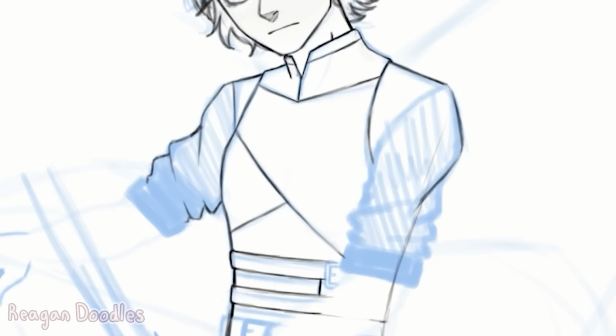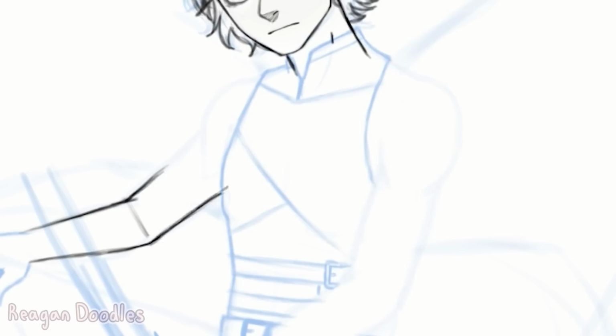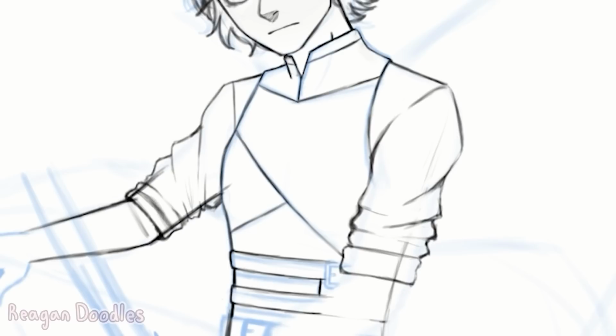Okay, about his sleeves, I like the left sleeve, the sleeve on our left, but I don't like the sleeve on our right. I don't like how it looks. It just looks weird. It turns out okay, but I don't really like it that much. I like the one on the left way more because I feel like the wrinkles look a lot better. And the right one just doesn't look very nice.